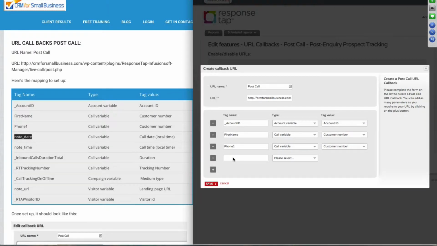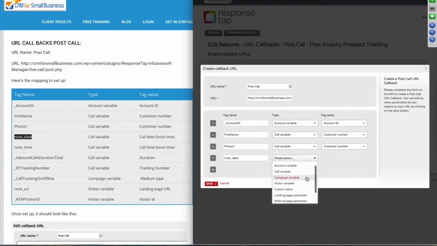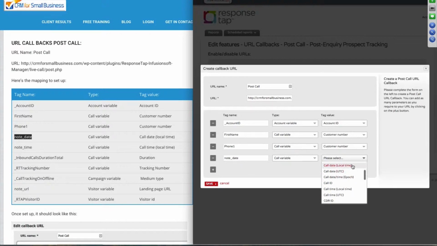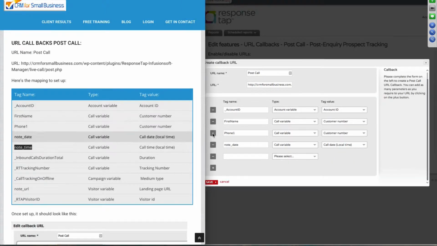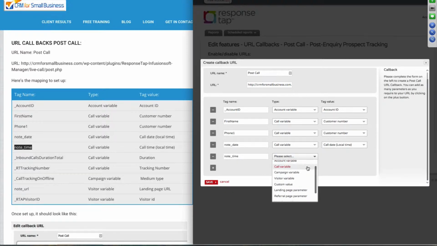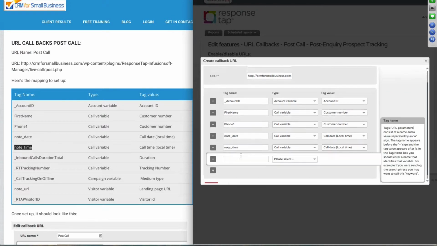Note date is how we populate the note information in Infusionsoft. So this is a call variable, and we're taking call date, local time. Note time is another factor in the note in Infusionsoft, and we're using exactly the same field from ResponseTap to do that.